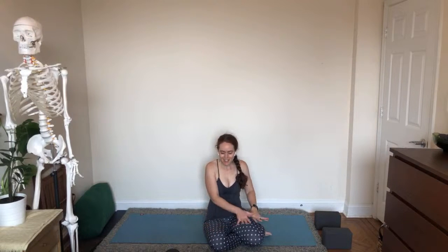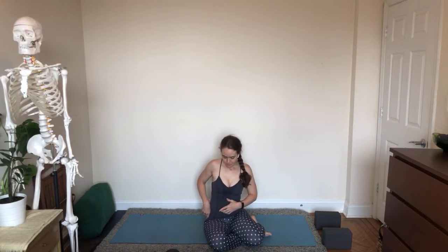I will often refer to this and similar shapes as Mermaid Sit. There's actually a Sanskrit word for this version, swastikasana. But when your legs are a little bit more together, I think of it more like a mermaid shape. And so again, we're going to do some of that side gliding of the spine before we get back into some lying down core stuff.